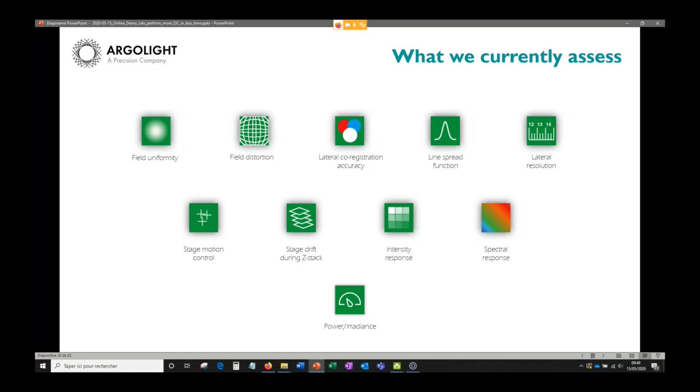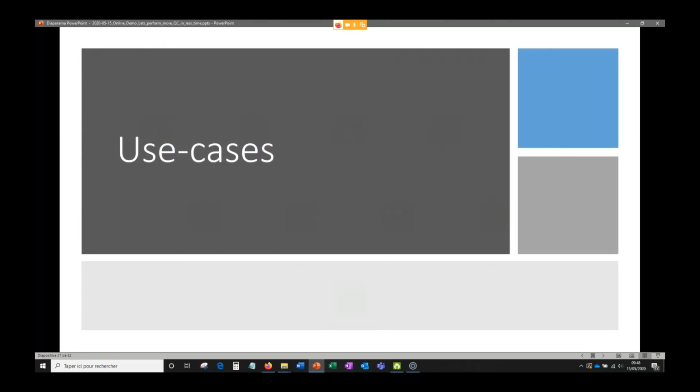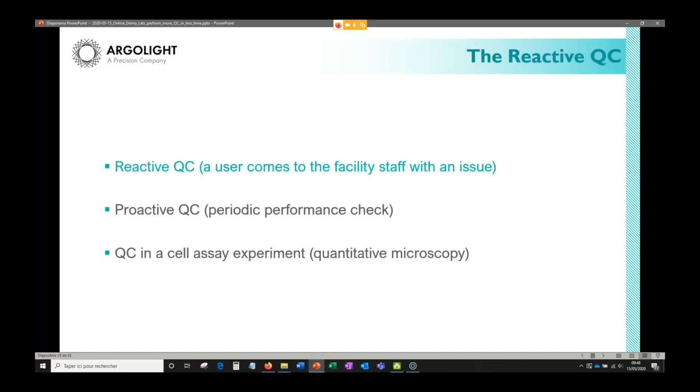What I will try to show you live is the power and irradiance in real time, in time lapse, and versus power instruction. You will understand. I will show you how it works thanks to some use cases. We will act as if we are a microscopist in an imaging platform, and a user comes to tell us there is a problem.